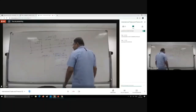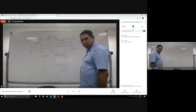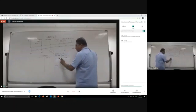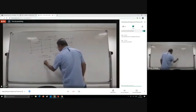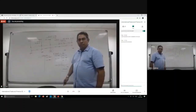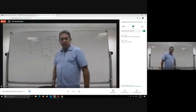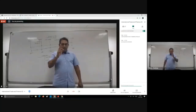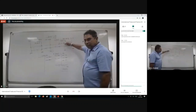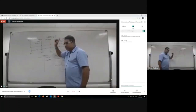So when the bill is booked, at the time the documents are received, the NC checks are depleted. In first March, the first document will be here, a 200, and the second document will be in first May. Like that, one after the other, documents will come. Now you have to calculate the maturity date. Maturity date is given at 30 days users. So when you say 30 days users, that is from the date of receipt of documents, you have to count 30 days. So here, this is where the NC is opened, this is the shipment, and this is the time the documents are coming. So from there, 30 days means 1st April.